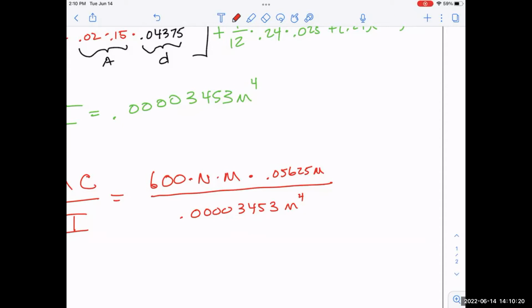The reason it's so tiny is meters are large. So this would have looked like a decent number if it had been in millimeters. And incidentally, what is milli? It's 1,000. There's 4 of them, which means I'd have to multiply by 1,000 four times, which would actually move the decimal point 12 places to the right. So that number would be like 34 million, in millimeters to the fourth, so to speak. So actually we kind of got lucky. This is going to come out correct. So compression up on the top, I stick that all in and I get 97.7376.